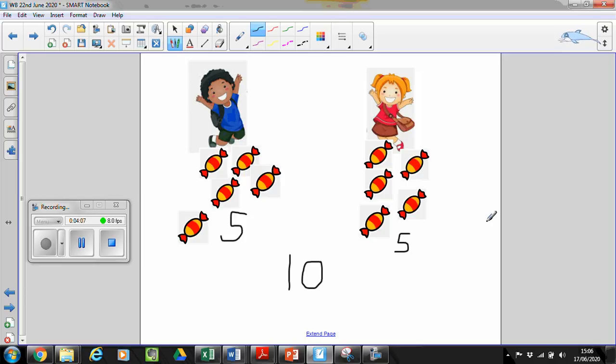You may now like to practice some more of your own. So choose a number. You might want to challenge yourself to even choose a teen number. Write that number down like I've done here and then share your objects between the 2 and see if that can be shared evenly, and then decide, is it an odd number, which means that you had 1 left over, you couldn't share it fairly, or is it an even number, which means that they could be shared fairly between the 2.